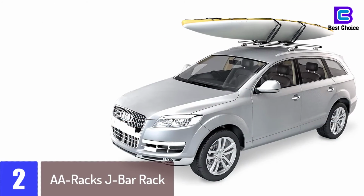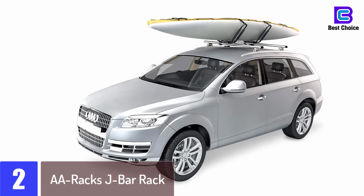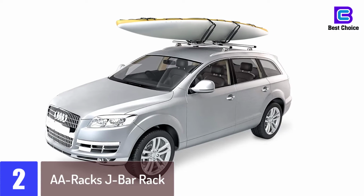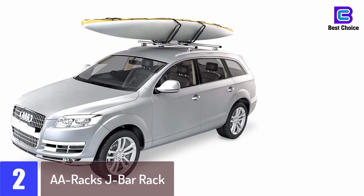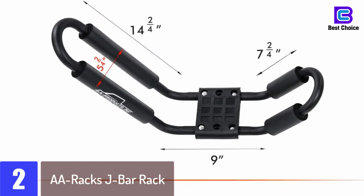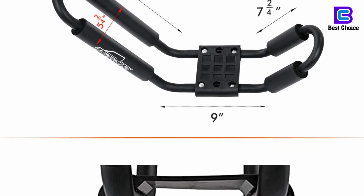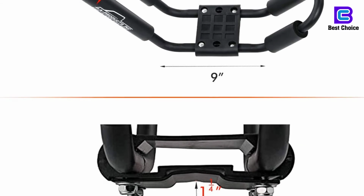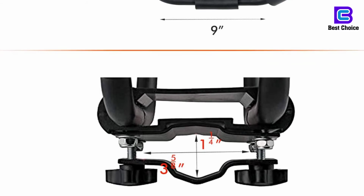At number 2. RAC's J-Bar Rack. The second time I used this, the bolts came loose and the plastic pieces that allow you to tighten them fell off on the highway. They shifted and my yak almost fell off of my car. I had to pull over but couldn't retighten them since the plastic hand screws fell off. This product is dangerous. I installed it properly. I can't believe it fell off after being so tight and the plastic pieces are just gone.